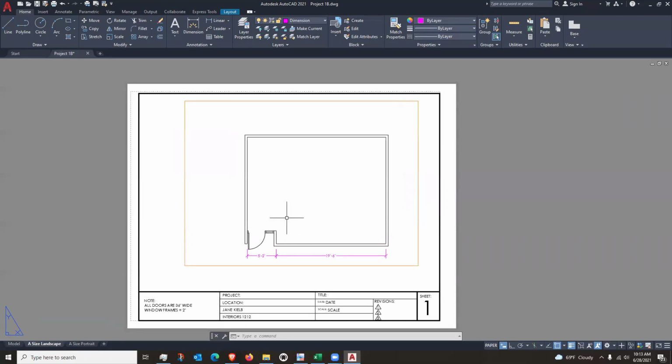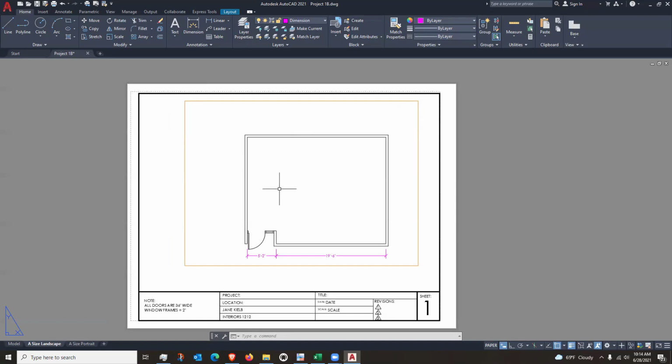So now, again, let me just make sure here. Click on my viewport. I do not have my viewport locked, right? And I am going to add some dimensions here. I'm going to add another string of dimensions here on the left side. So I know that I have to be on my dimension layer. And by the way, every single person put all of their dimensions on the right layer, and I was really pleased to see that. So kudos for that too.